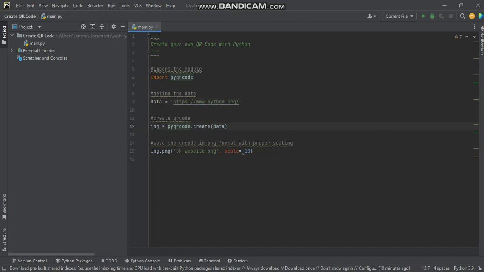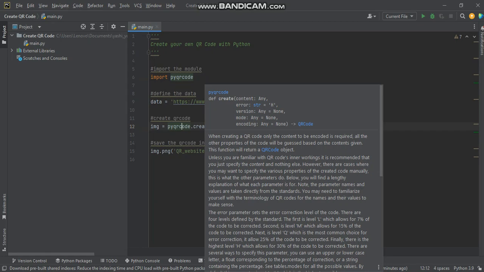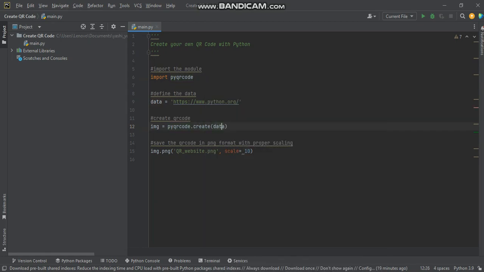And then I am creating a QR code by using the PyQRCode module. In this we have the dot create method, and inside this we have to write the website from which we need to create a QR code. Okay, and then we are storing it in .png format with proper scaling.